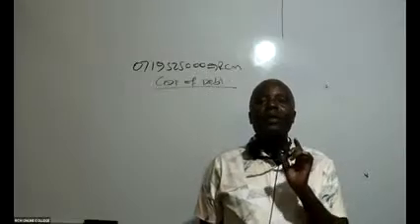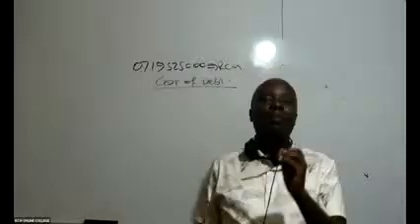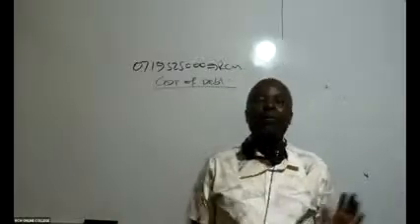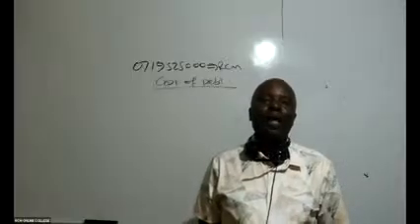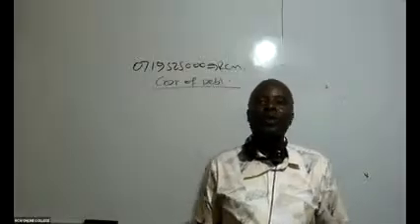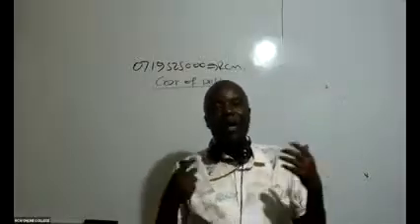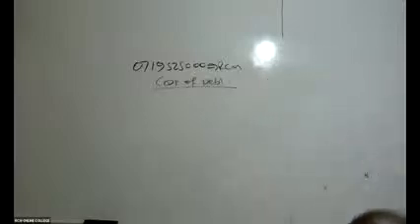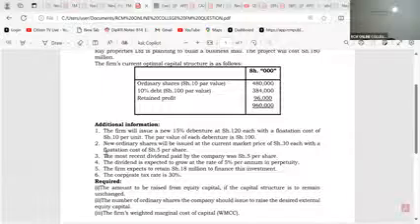Redeemable debts are those debt instruments with a maturity period. We are told that this debt will be reimbursed after, say, 10 years. And then irredeemable, these are the normal bank loans, which of course you and I will always know how to roll over. We keep on rolling them over like that. I mean, when you finish one, you go and borrow another one from the bank. It is irredeemable.